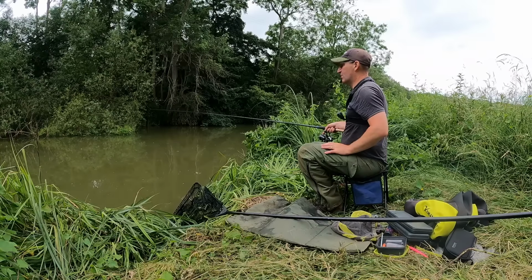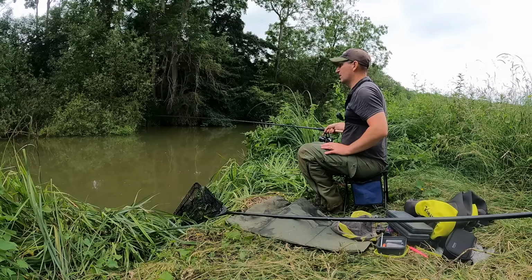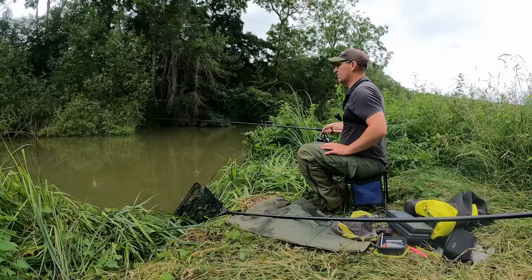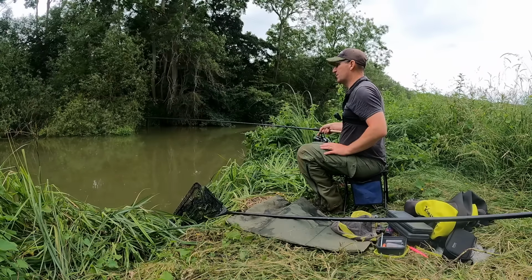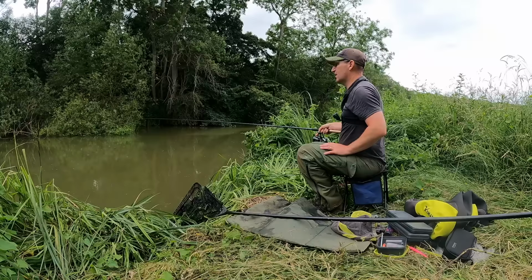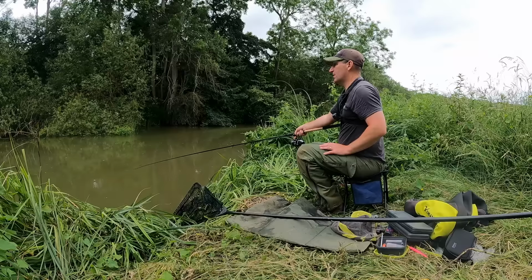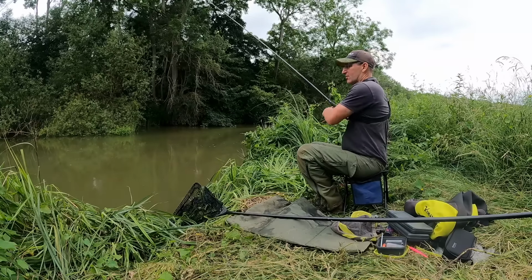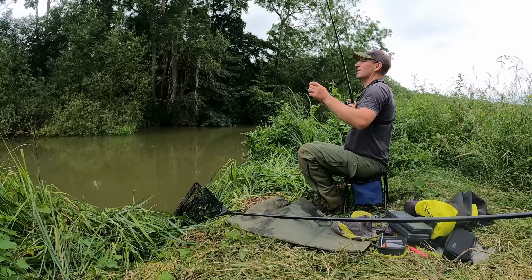That's where I've had my roach and my bream. Just holding it, holding it. I'm not letting it run down. I'm just sort of inching it through. I haven't even opened my bail arm to do this. Just letting it trundle over where them casters go. Dropping rod tip now because the wind's suddenly... Oh, there we are. Oh, that was a bite. I was dropping a rod tip because the wind suddenly picked it up. But that was a bite. A double caster.